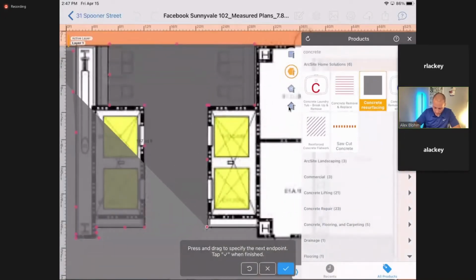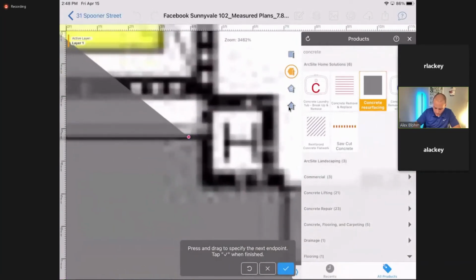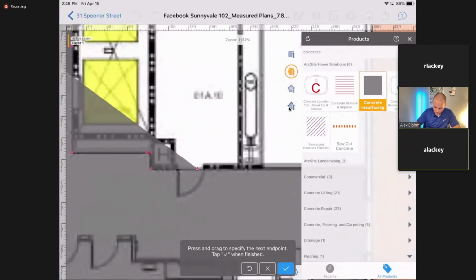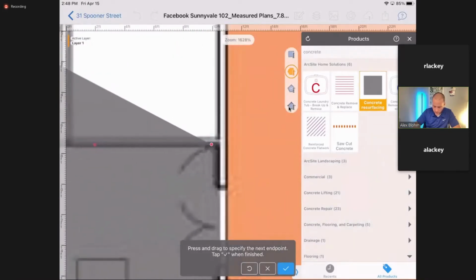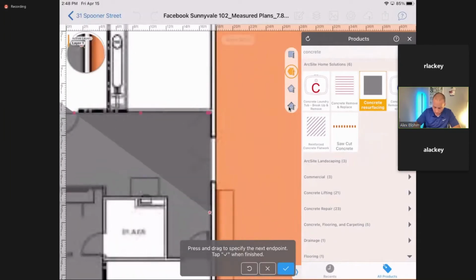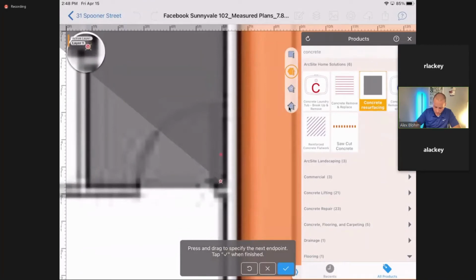Exactly. So we're going to go in here, making all these little control points. We'll just quickly finish this out. What's really nice about that is if you're just trying to get a rough number first. Exactly. That'd be pretty damn close. Exactly, because you can get as detailed as zooming in to right down to each individual corner, and then get that square footage breakdown.